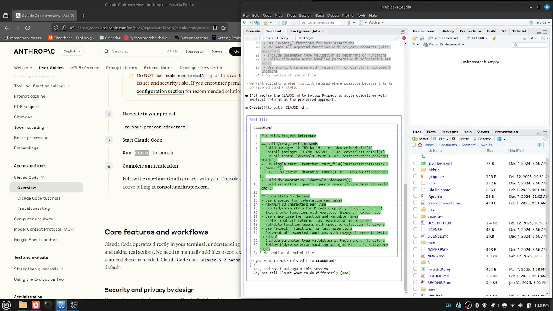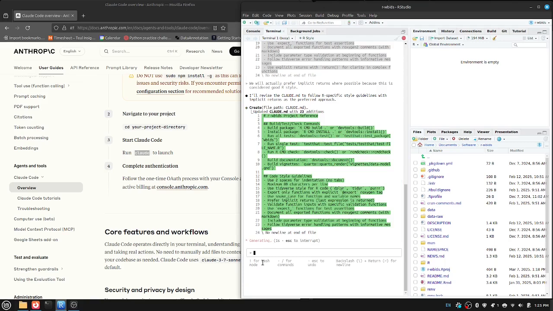So follow tidyverse error handling patterns with informative messages. So it looks like it just deleted that. Oh, prefer implicit returns. So this is new here. Last expression is return, prefer implicit returns. Okay, so that looks good. Let's go ahead and accept that.